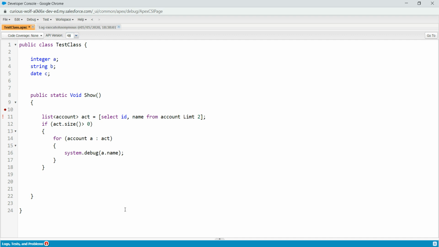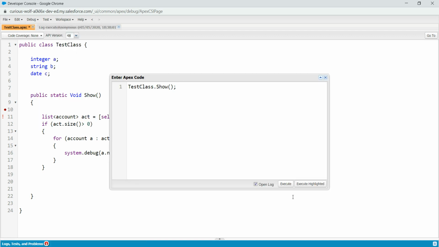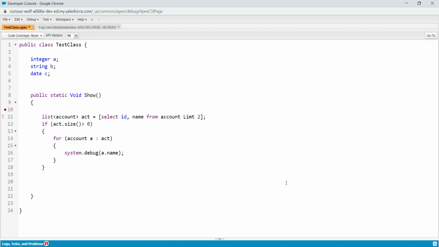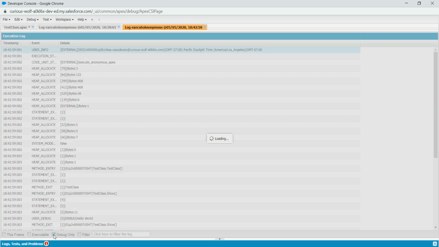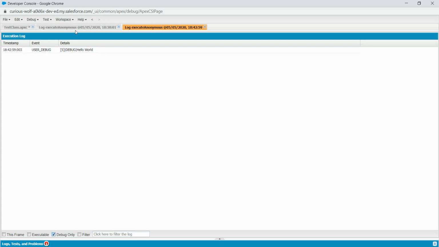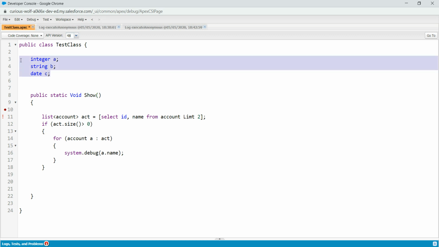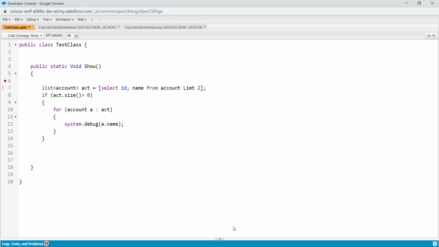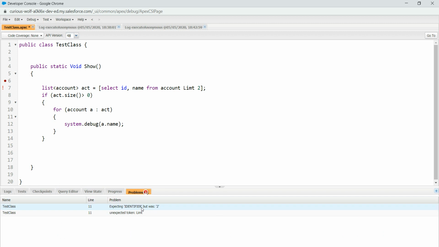So this is how you can use it, and let's run this one. Let me save this first. And then I can use the debug information, and I can do show, and let's see what happens. Sorry, it's not saved because I got an error. Let's see what's the problem here. Unexpected identifier, but was 2.